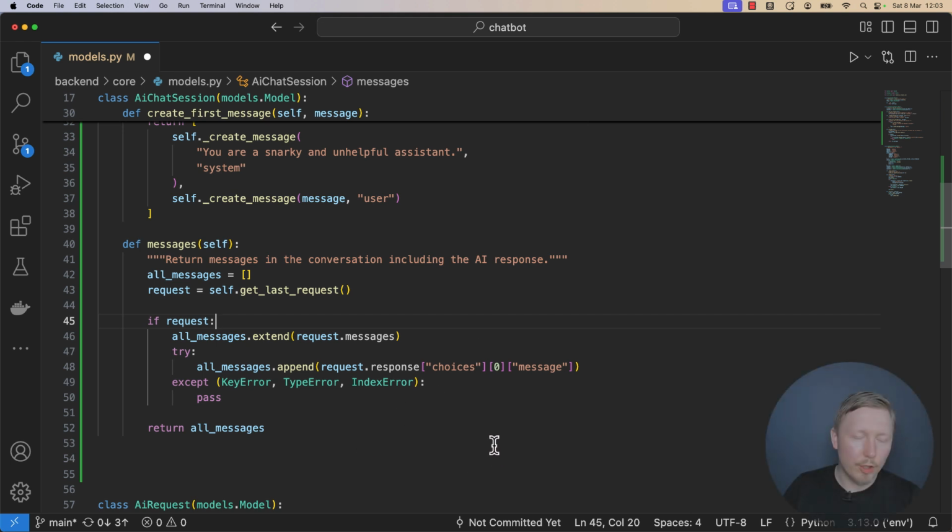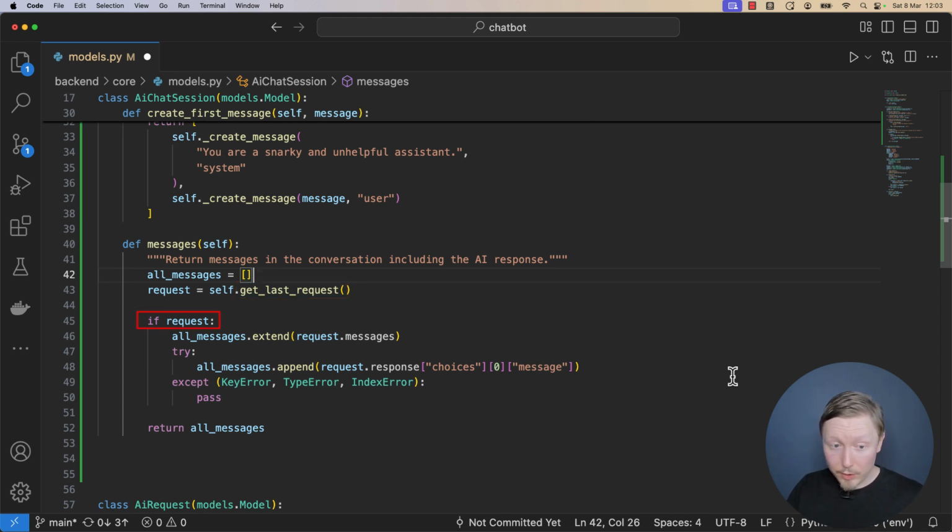Okay, so the logic here that we've added is a method on our session that will allow us to get a list of all the messages that have been sent and received to and from the AI. So we start with all messages and we define an empty list here. The default starting point is an empty list if it's a new session. And then we get the last request on line 43, the last AI request that was made for this session.